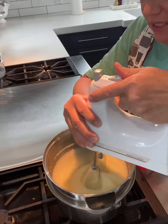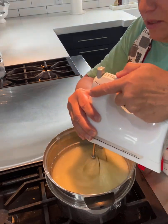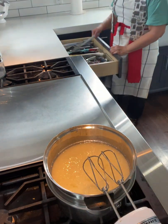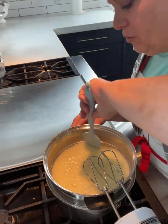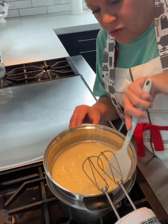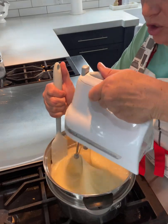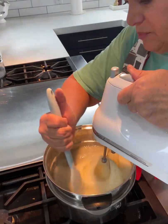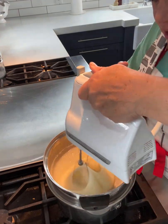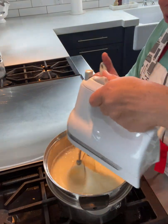And I put it in my big stand mixer, so I'll show you how I do that. But this right here is going to cook for 7 minutes. So you just are going to cook the egg whites, and they're going to get nice and fluffy. And I always make sure I have all the sugar off the bottom of the pot, because you don't want this sugar stuck in here. And so I'm going to make sure it's all mixed up good and the sugar's off the bottom of the pot before I turn my burner on and start my 7-minute cooking process here. So if you have a candy thermometer, you're just going to cook it to 160 degrees.